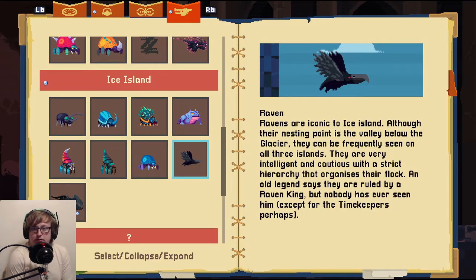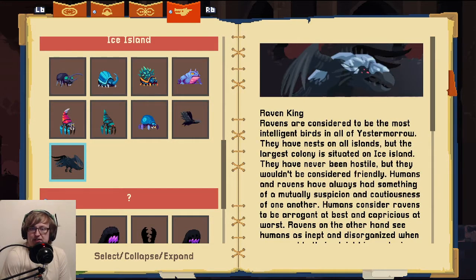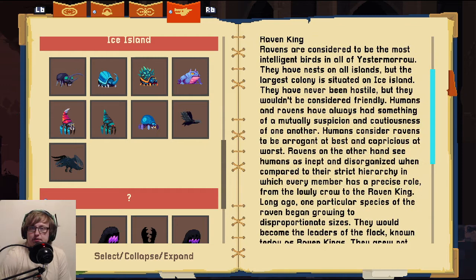The Raven. Ravens are iconic to Ice Island, although their nesting point is the valley below the glacier. They can be frequently seen on all three islands. They are very intelligent and cautious, with a strict hierarchy that organizes their flock. An old legend says they are ruled by King Raven, but nobody has ever seen him, except for the timekeepers, perhaps. The Raven King. Ravens are considered to be the most intelligent birds in all of YesterMorrow. They have nests on all islands, but the largest colony is situated on Ice Island.